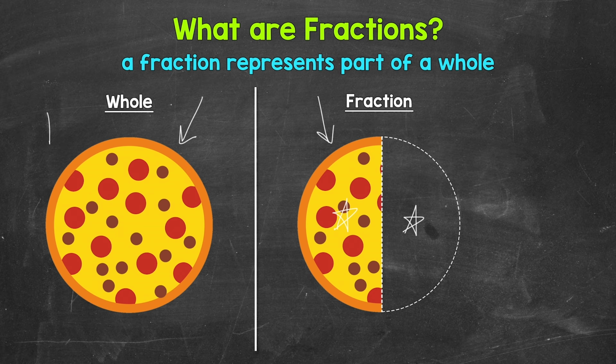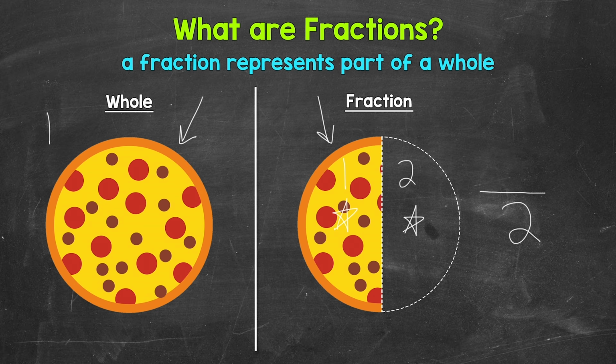Now, when writing fractions, we have a top number, a fraction bar, and then a bottom number. So fractions have 2 numbers. Again, one on top and one on the bottom. And then they are separated by a fraction bar. Let's start with the bottom number. That's going to be how many total equal parts the whole has been divided into. So as far as this pizza, how many parts make up the whole pizza? Well, 1, 2. So 2 is our bottom number.